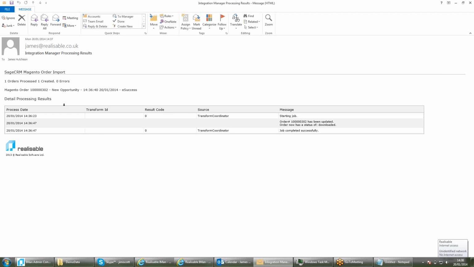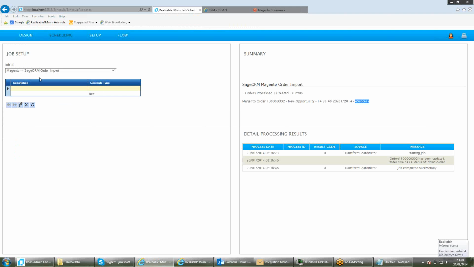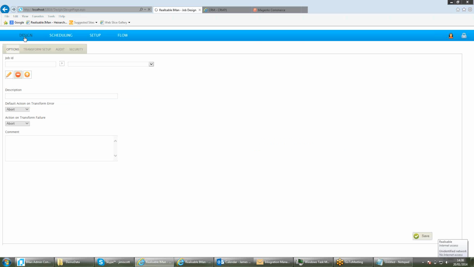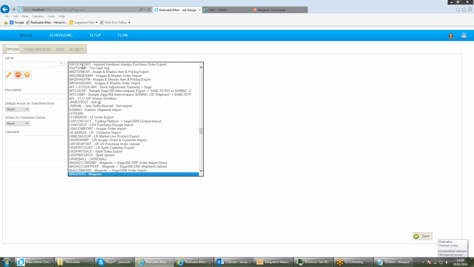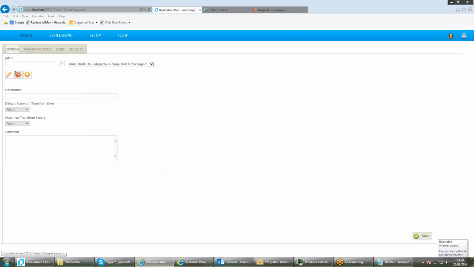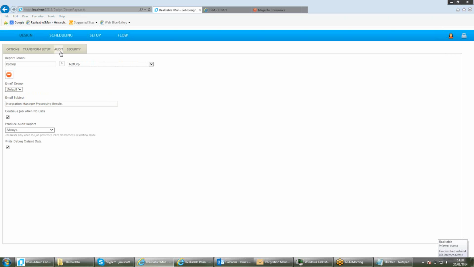Pretty cool. Quick question, if there is no order imported, will you still receive an email? You can set that up, so it depends on how you've got that set up. I've got it set at the moment to always produce the audit report, but you've got options there of only when it has processed data, only on a failure, or never.